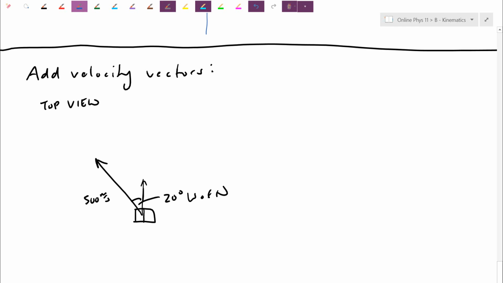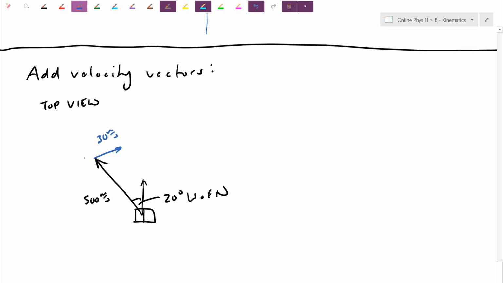Little do I know here is there's actually a wind that's blowing, right? The wind can be behind me. It can actually help speed me up. It can be a headwind, and it can actually slow me down. This time the wind is just pointing some random direction here. Let's say the wind pushes you in the northeasterly direction. The wind is not blowing that strong. Let's say it's 30 meters per second, right?